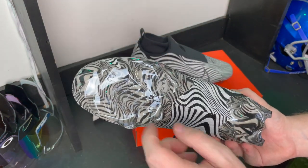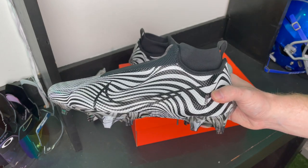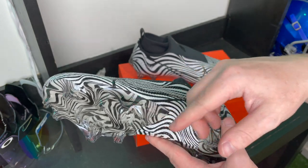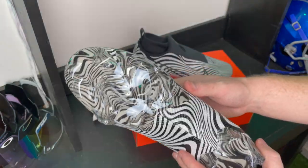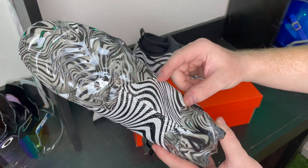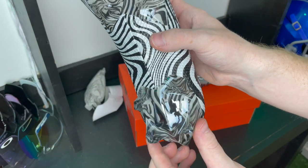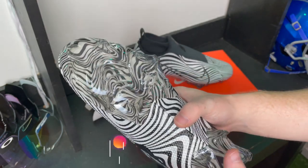It's time to talk about this brand new edge traction plate. Technically this cleat was released in 2020 but it's on a two-year cycle, so these are still Nike's vapor cleats for the 2021 season. This is the Nike Edge Traction Plate — it's called that because it has edge studs on the outermost part of your foot that make cutting a breeze. These edge studs grip into the ground so well and allow you to change directions easily. It's also a two-piece traction plate — the first time Nike's done this on football cleats in a long time — which eliminates a little weight. You've got your front plate with all the edge technology and then just four really sharp studs in the back. I have tested them — amazing traction.